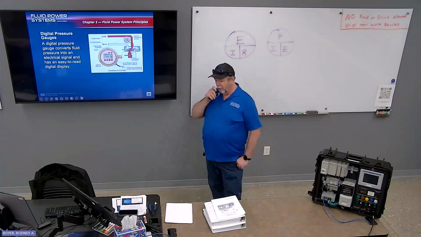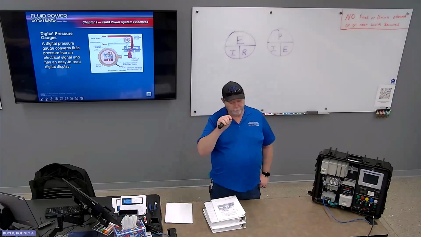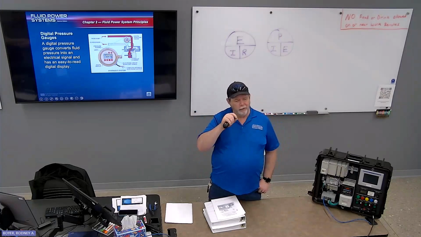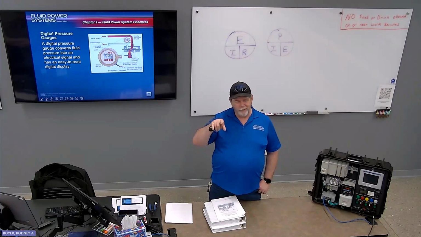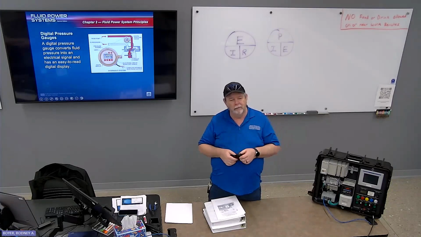It works basically on the same principle as you apply pressure. Most of them anyway that I've seen use a Wheatstone bridge, which those of you guys that have electronics know what I'm talking about. Those that haven't probably don't. You have 3 fixed resistors and 1 variable resistor. The 1 variable resistor is the one that the pressure is acting on. The higher the pressure goes, the more deflection you get on the resistor, the higher the resistance goes. And you can figure out, based off of the difference between it and the other 3, how much pressure is being applied. Okay.